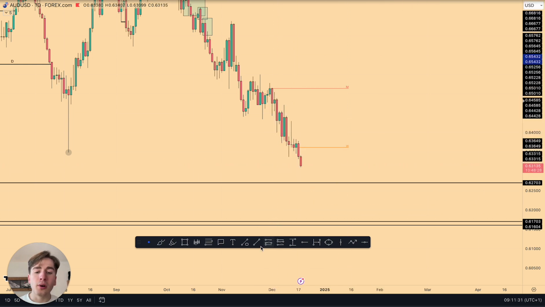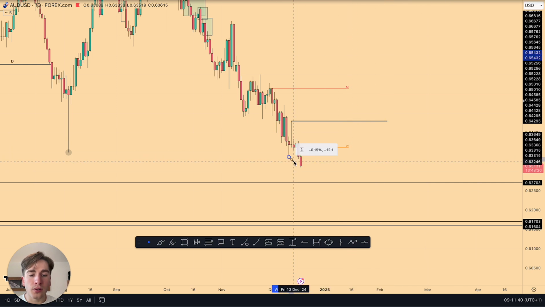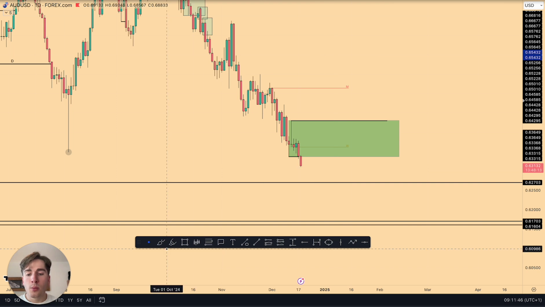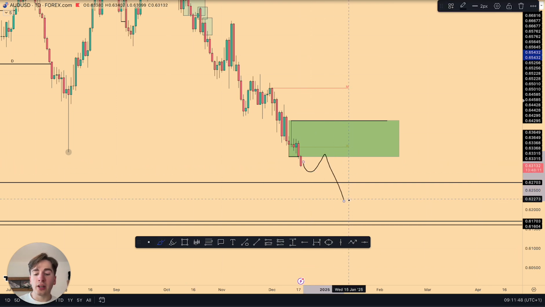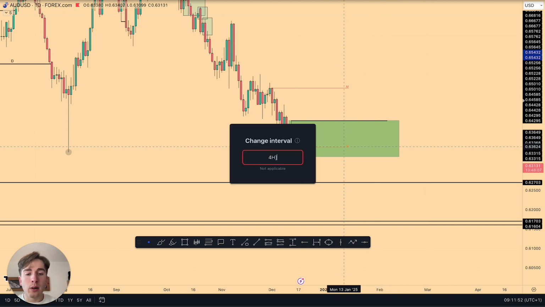What's interesting to know is that the overall fractal structure has now shifted. So our overall fractal high is now this high over here, and this high broke this low over here. So therefore, what I'm now just looking for is, very simply said, a retracement in towards this area of supply before looking for any additional downside from AU. All right, so preferably back up in towards that weekly open.